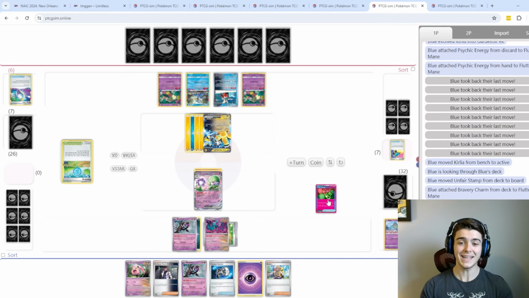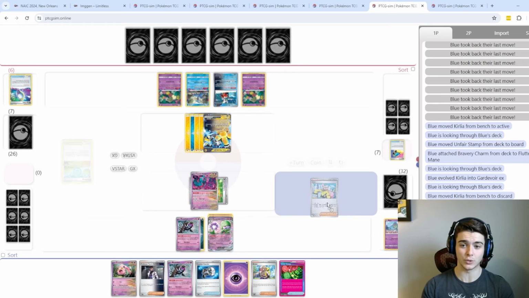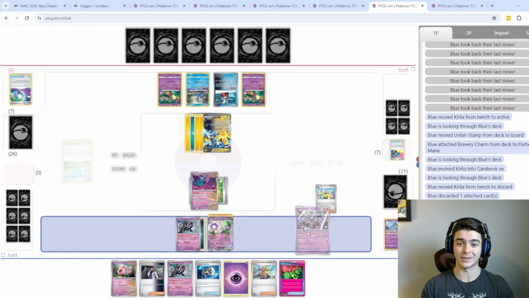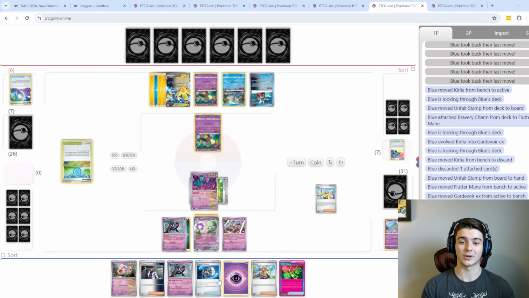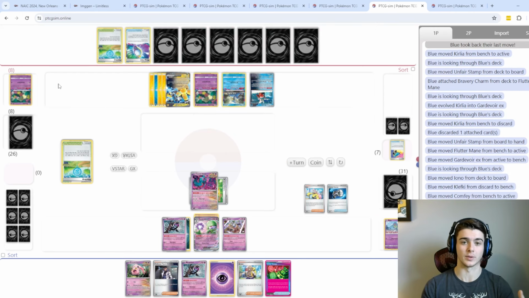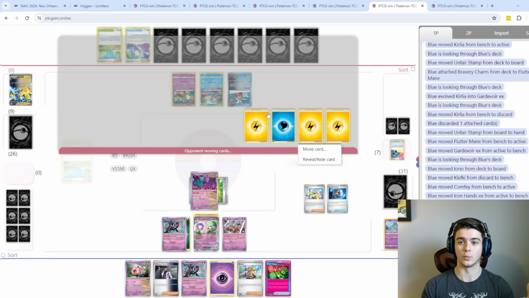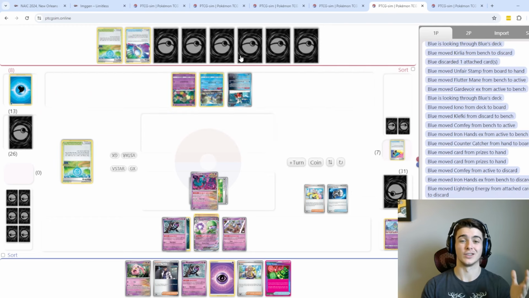What you can do from here is you can go in with Fluttermane. This Hands is going to have a ton of damage on it, likely 220. And then you could go for something like an Iono to 2, hopefully recover this Klefki so that you can't be Iron Bundled, potentially bring in a Comfey with Counter Catcher if our opponent's on two prizes, and then you can take a three prize turn, leave your opponent with two cards in hand and no abilities, and this game is still very winnable.